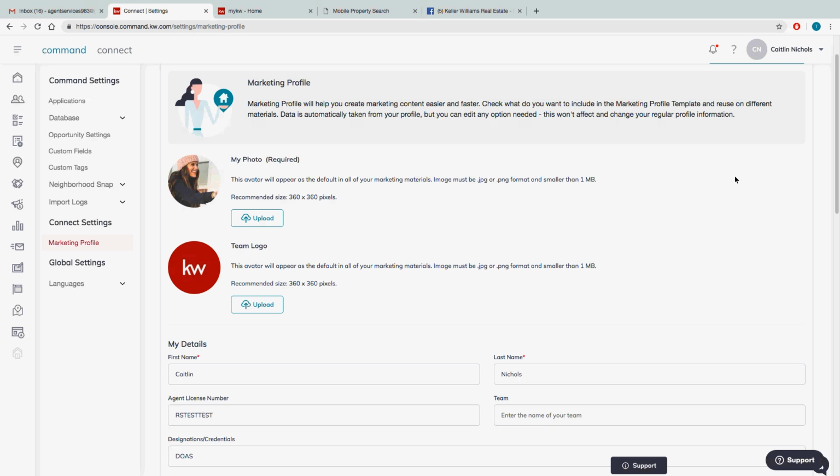Unless we're typing in agent.kw.com, that's what keeps happening too. I wonder why. I wonder if it's remembering a different website than what you're trying to go to.